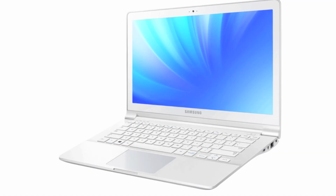Next, we're talking about the Ativ Book 9 Lite. It has Windows 8, a 13.3-inch display with a 1366x768 resolution, 4GB of RAM, and 8.5 hours of battery life. It has up to 1TB of HDD storage, an HDMI out port, USB 2.0 ports, and a quad-core processor clocked at 1.4GHz. Those are all the specifications of the Ativ Book 9 Lite. I'll show the device right now.